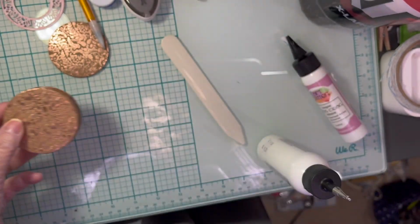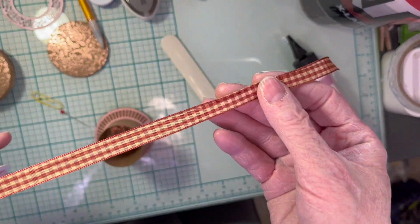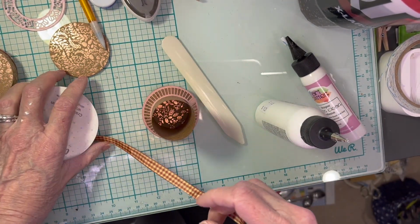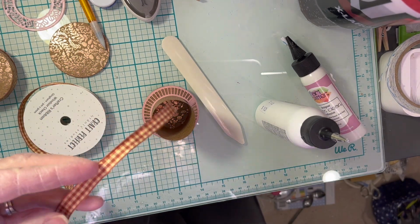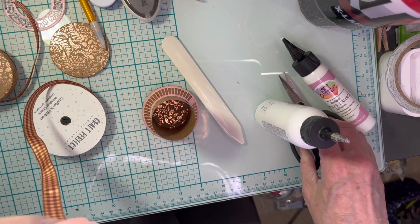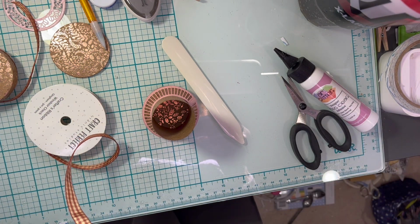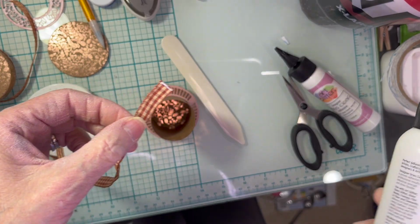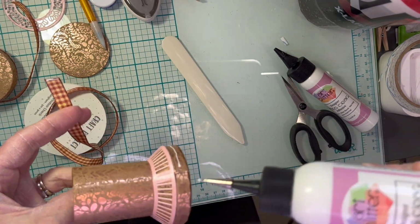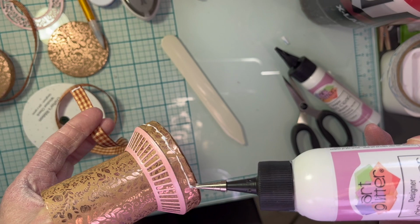So the next step is I have some ribbon, and it's also a Tonic Studios ribbon, but it goes perfectly with this paper. I really liked it. So what I'm going to do is I notice I've got a little fold and I don't have time to fix it. I'm going to take my ribbon. I'm going to put a little glue on the edge of it just to kind of set it. And then I'm going to run a bead of glue around this part of my base.